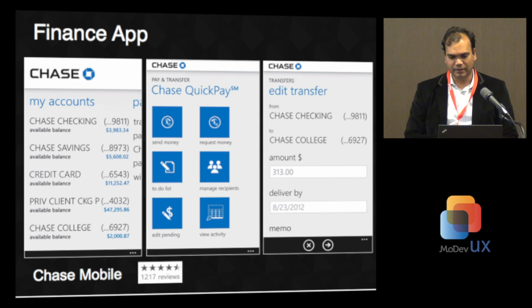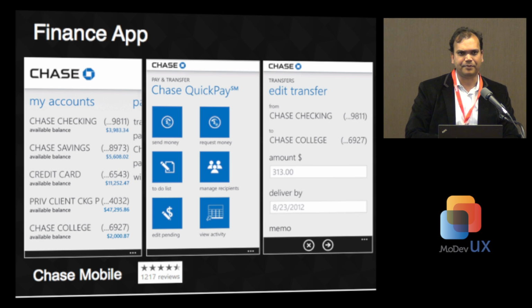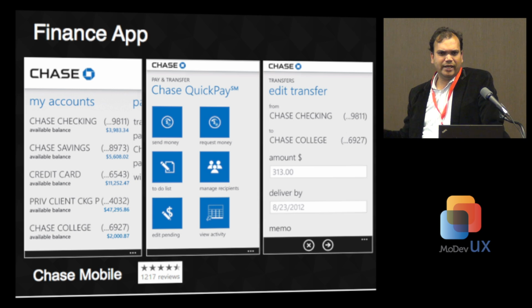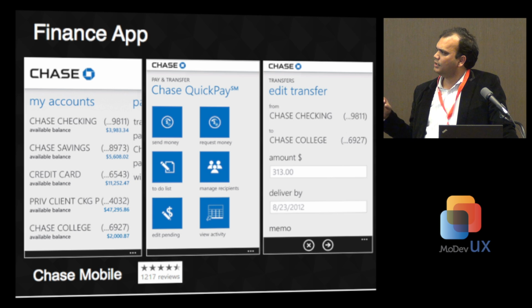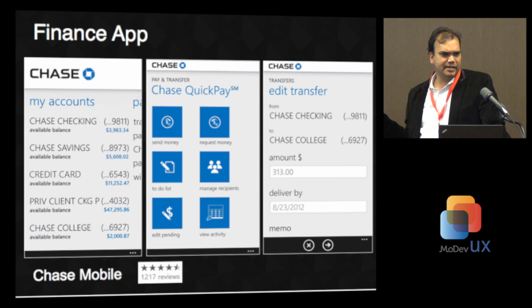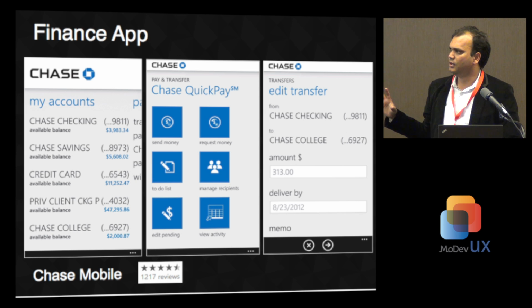Okay, so now one of the most important parts when you're developing an app. What I would like you to see is, look at this app, how clear it is, how clutter-free, with these big buttons. This is a bank app, and it is usable by most people, even senior citizens who might have visual problems, because of the big fonts, the nice contrast, and no clutter at all. Straightforward.